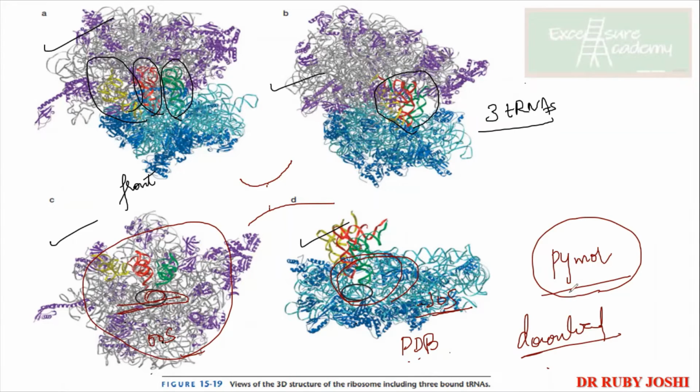It's not only about the ribosome. Any protein structure, if you want to visualize, you can do. Just go to the PDB, download the file and upload in PyMol. If you have a touch screen laptop, it is even easier. You can just rotate the structure with your fingers and see the interactions, or zoom in, zoom out, whatever you want. Just try this one and let me know, are you able to do it or not, or maybe I can take a session on this, like how exactly to do it. So just let me know, but try to do it first by yourself.